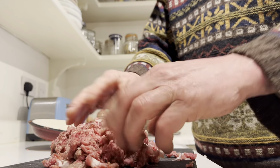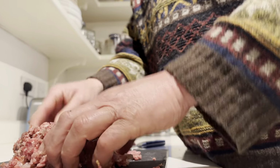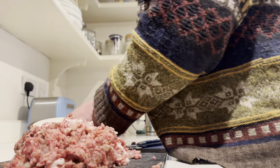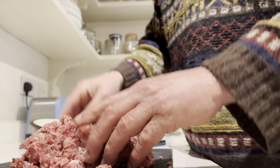If we don't drop it on the floor. It's that three second warning, innit? Nobody knows, nobody's here. Floor's clean anyway. Okay, here we go.